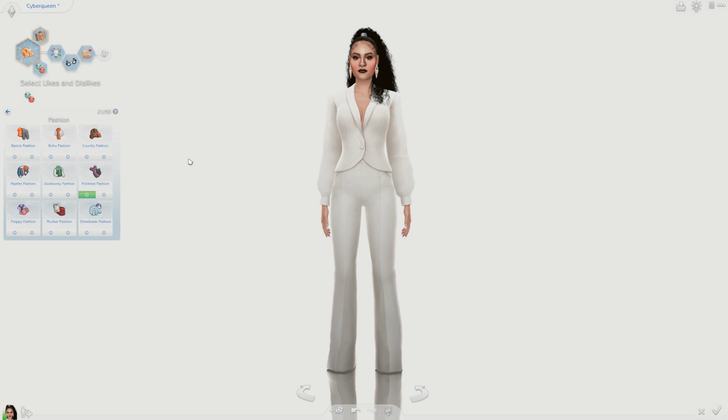Because there are so many different clothes, and EA is not real good at putting things in the right category. So you might like a shirt or a pair of pants, and you may disagree that that should fall under boho or that should fall under hipster, but EA decided to put it there. And now if you told your character not to like those categories, you're going to be mad when you see her for no apparent reason suddenly having a bad day. So do not pick negatives. That's my tip of the day.